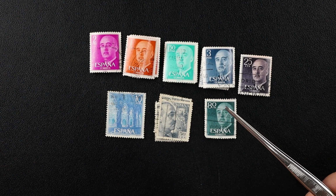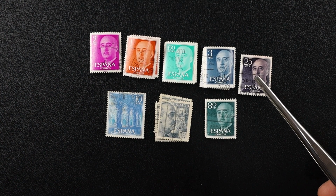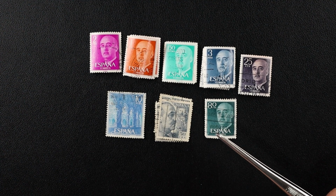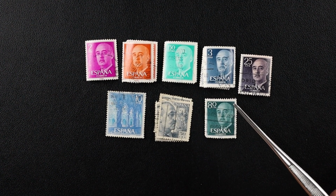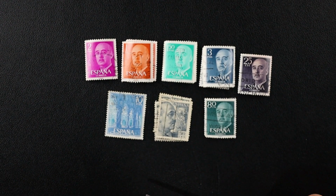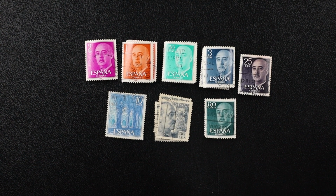I mean, honestly, every mixture I ever go through, I always find this stamp. You know, how many of these did they print? I mean, how many millions? I don't know. Maybe I'm just in the mood where something finally clicked in my head. I'm like, I'm sick of seeing these. I don't know what to say. See, that one's neat. I like that. I mean, I don't hate all Spanish stamps, but gosh darn, I'm just tired of these. These are boring to me at this point.